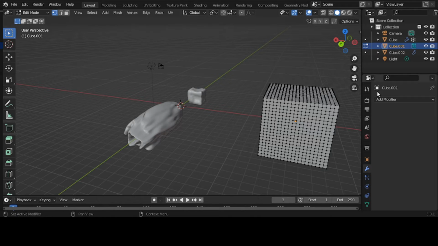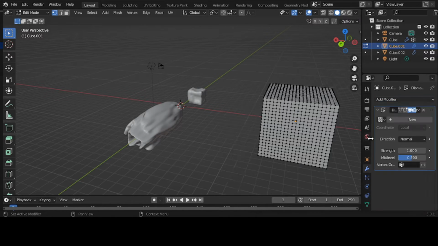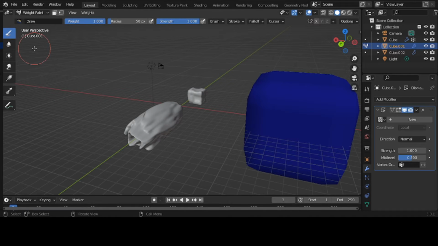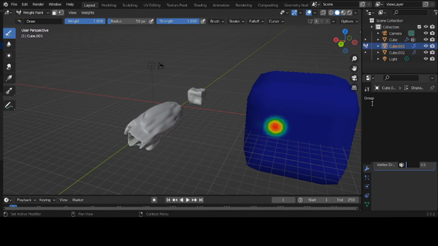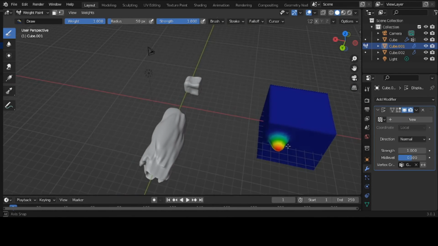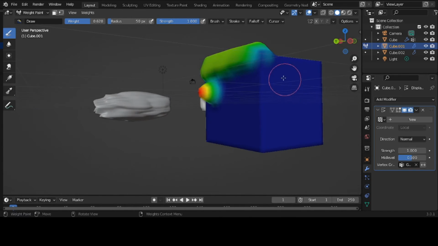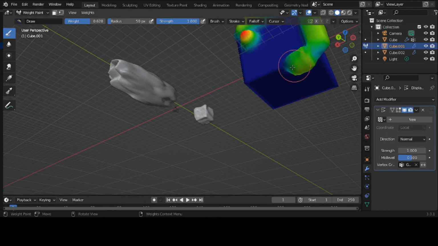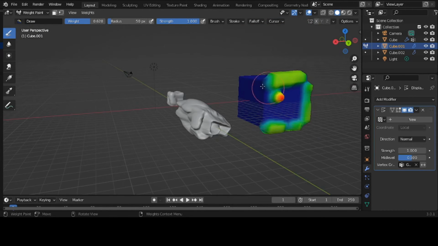Let me add my displace modifier, because that's the heart of it. Let me go to weight paint. All I need to do is touch it. Zap. And I got my vertex group right there. And there we go. Now I want to try to smooth these edges some. I'm going to just reduce the weight a little bit. It's like 6/10. I just want to smooth my edges. Make my edges smooth, so it doesn't look so blocky.